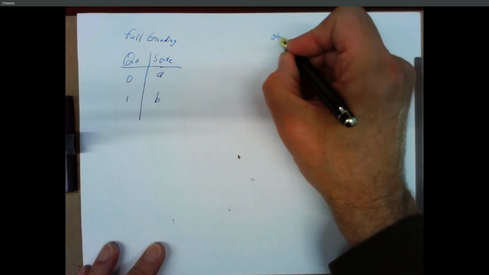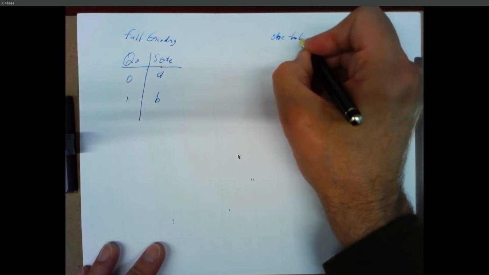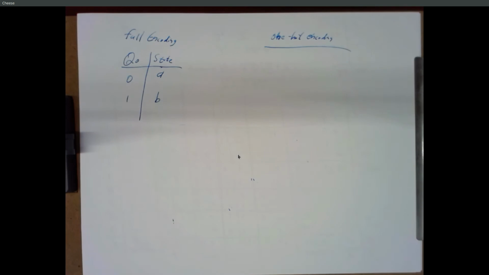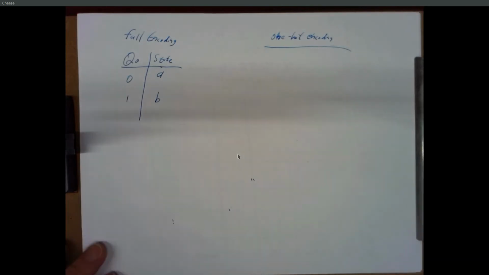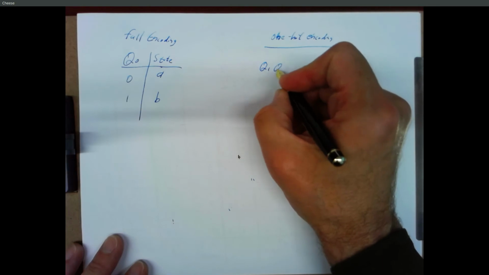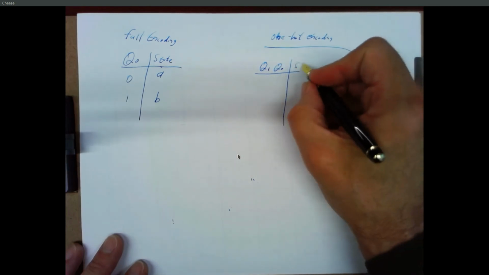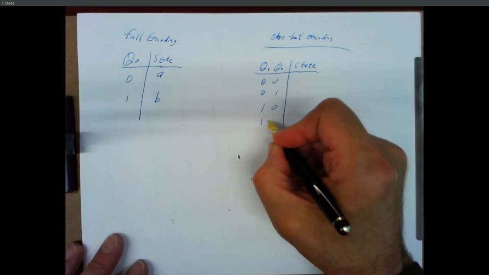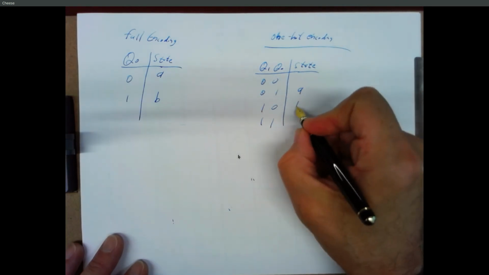One-hot encoding means that at all times exactly 1 flip-flop output is going to be 1, and all the other flip-flop outputs will be 0. You're always guaranteed that exactly 1 flip-flop is outputting a 1. And with one-hot encoding, you use a flip-flop for each state. So here we have 2 states. We would use 2 flip-flops, Q1, Q0. And the values of the states would be as follows. This might be state A, this might be state B.